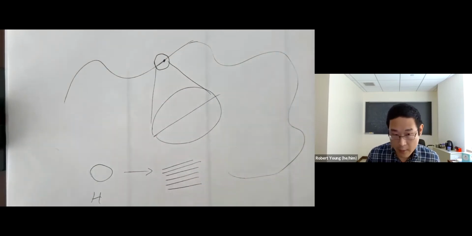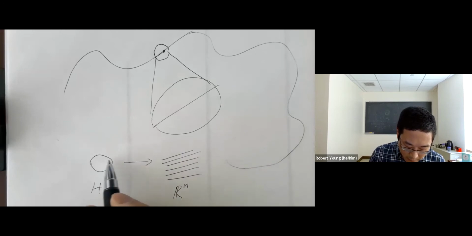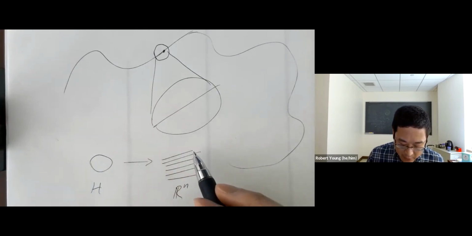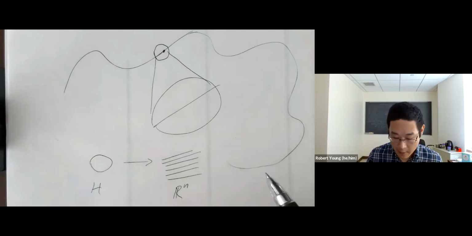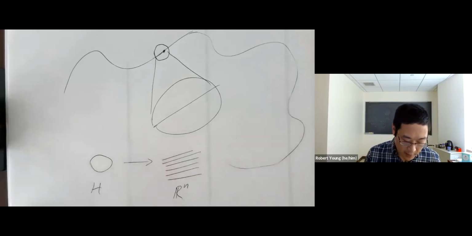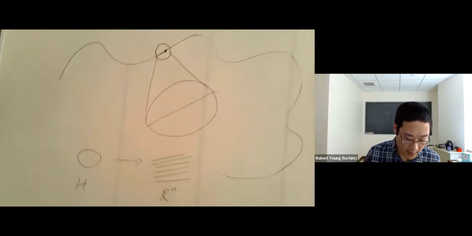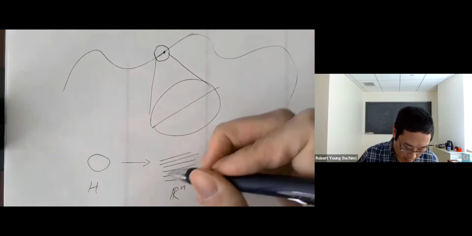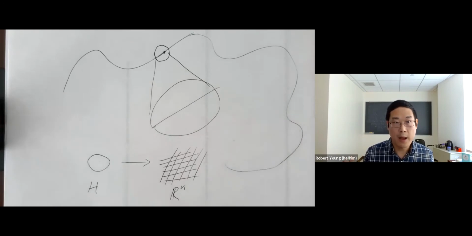I guess not exactly lines, because all we can say is something approximate. But we can find a ball where all of the red lines in that ball map to curves in Rn which are close to lines. And in fact, because all these curves are close to one another, they have to be close to parallel lines. So we can find a ball where all the red lines in the ball map to nearly parallel lines in Rn. And we can go further. We don't just have that red foliation. We have that blue foliation going from front to back. We can ask that all of the blue lines in the ball also map to lines in Rn that are close to parallel. But once you have that, the metric has to collapse.